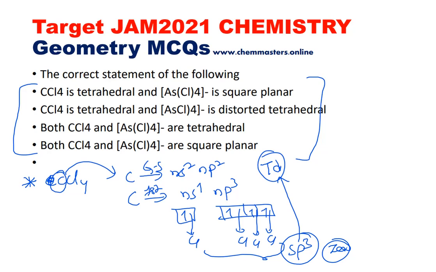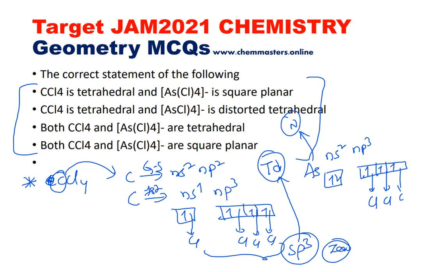Now just look at the arsenic molecule, where arsenic belongs to the nitrogen family and has the valency electronic configuration ns2 np3. Now just fill the electrons: the s orbital with 2 electrons, that is the paired electrons, and the p orbitals with 1 electron each, right? And 3 chlorines can make 3 sigma bonds here. Now the extra chlorine is there with a negative charge.